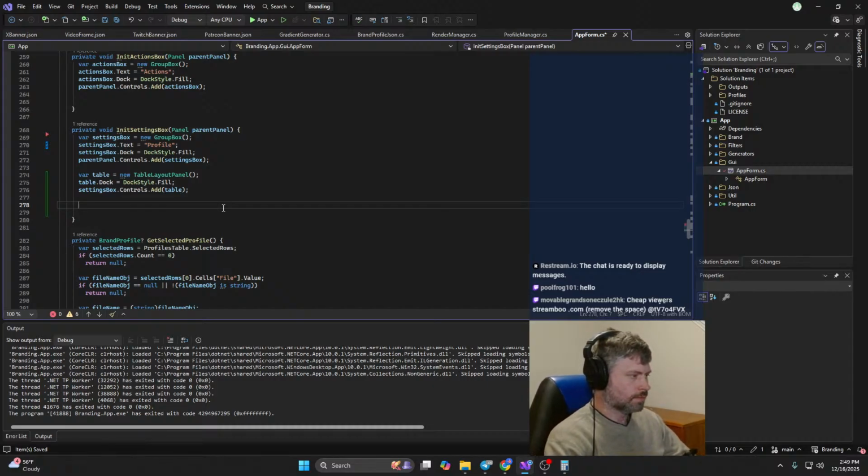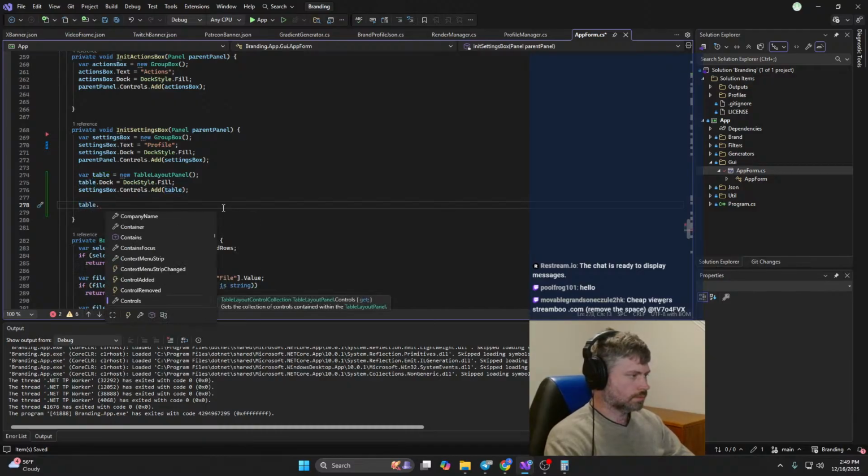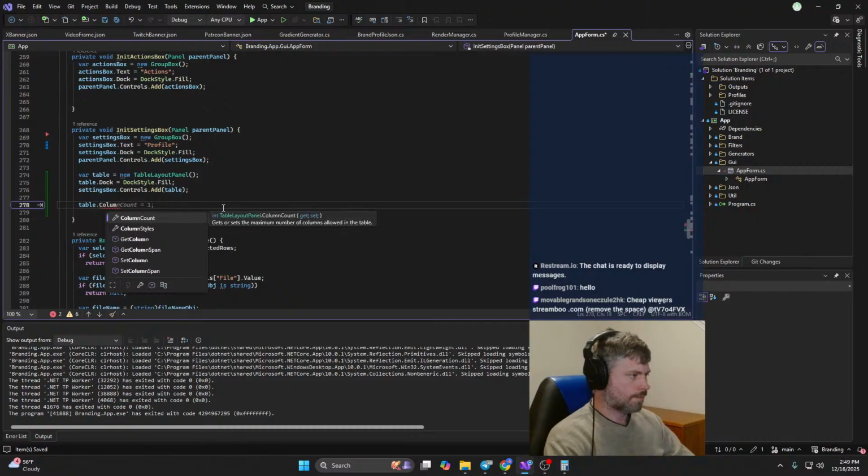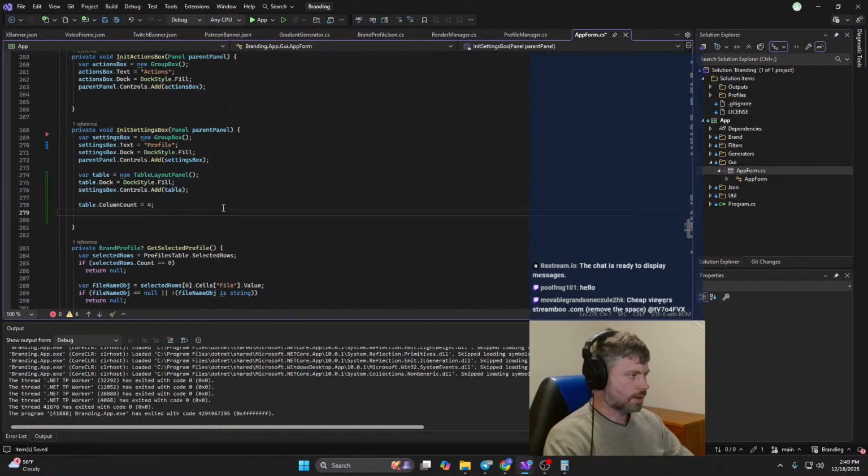So column count is going to equal 4. And I can go ahead and add, I guess, the 4 column definitions, which are all going to be separated equally, 100%.